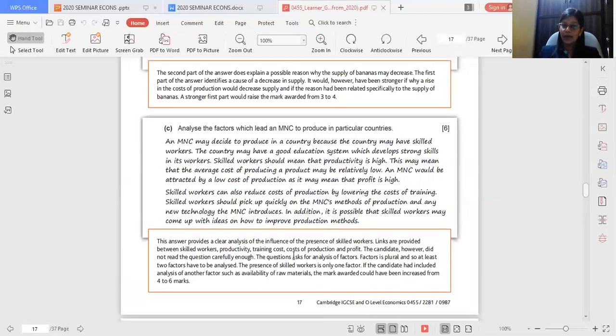Can you see? All right? That is the reason I told you, don't get excited when you see the questions. When you only see the word MNC, you start writing whatever you know about MNC. That's very wrong. You have to identify what the question is actually asking. You have to figure out the common words in the question. You have to pick up the right words. All right? You write this much. You see, that's a long answer, and we are not going to get 6 over 6. So you have to figure out why. What actually makes them not gain 6? All right? This is very important and it's a good exposure for us.